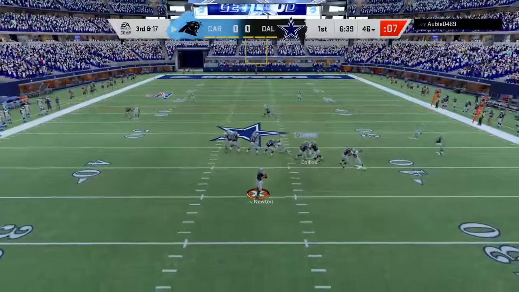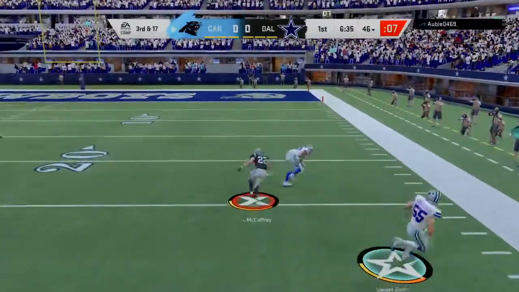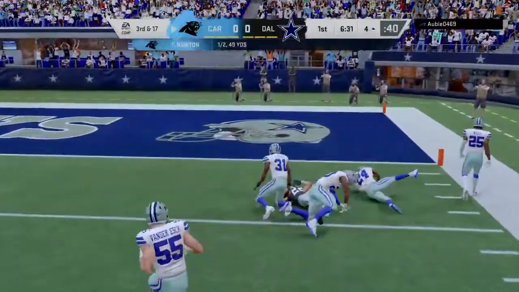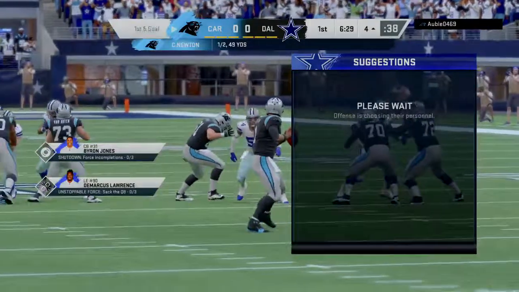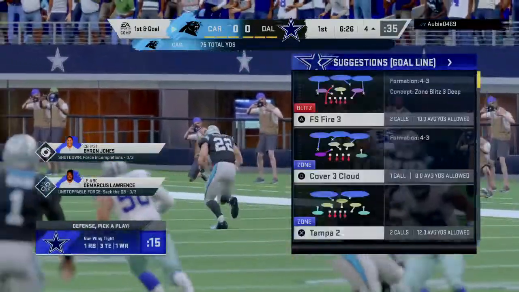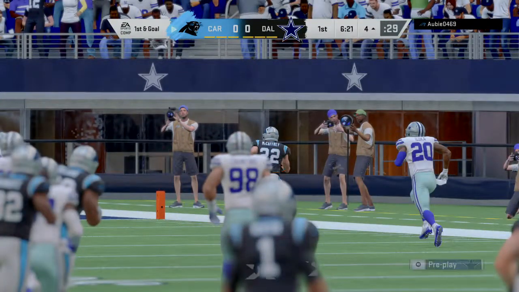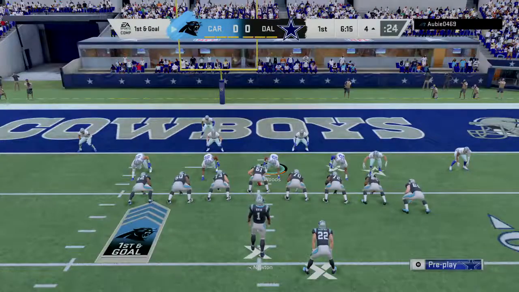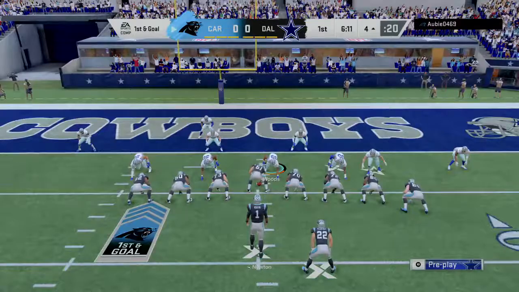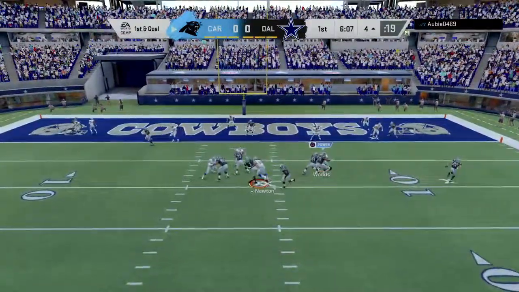From the gun, here's Newton. And he finds a man. It's McCaffrey. And he takes it down deep into enemy territory. They're able to convert on third down, and that sets up a first and goal. Brandon, we've both been around the game long enough that we know that in pregame, defenses are pretty amped up, aren't they? I mean, they're pounding lockers, and they can't wait to get out there. But when you hit them with some big pass plays early, it takes the starch right out of them.